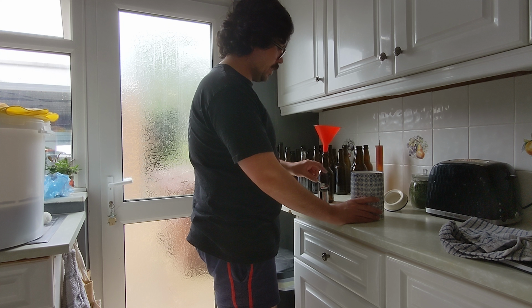You don't want a flat Trappist beer, they're all quite fizzy. I think the lowest I did was my quad, which was 2.5, but because it was such a strong beer, I didn't want it too fizzy. It'd become quite overpowering with all the alcohol in it. But yeah, that was actually perfect for that. So these are a lot less, actually half, because they were 12%, my quads. Near enough, I think it's 12.2 if I remember correctly.